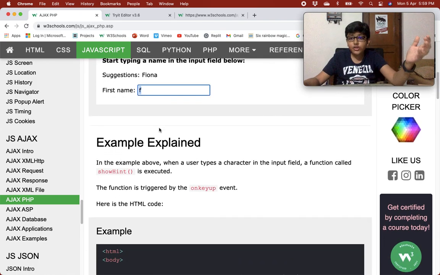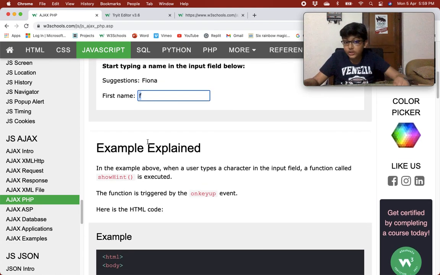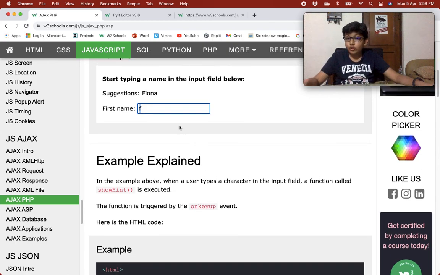How are we checking that we are writing a character? The function is triggered by the onKeyUp event. When we key down and then key up, that means we pressed a key in the input field, and the onKeyUp event calls the showHint function.